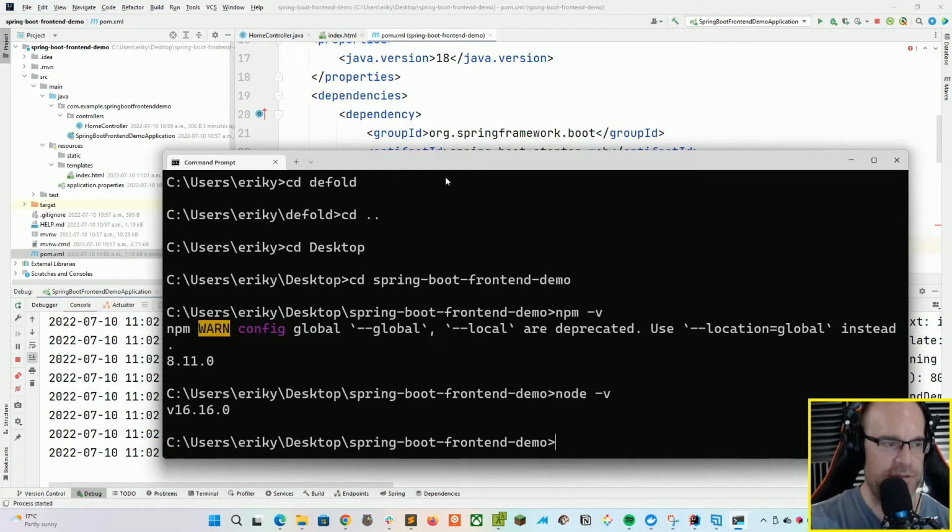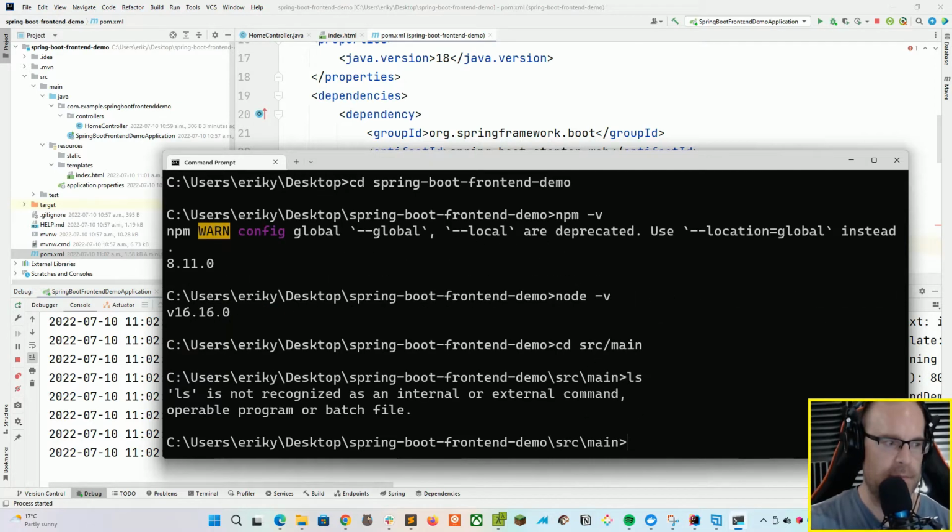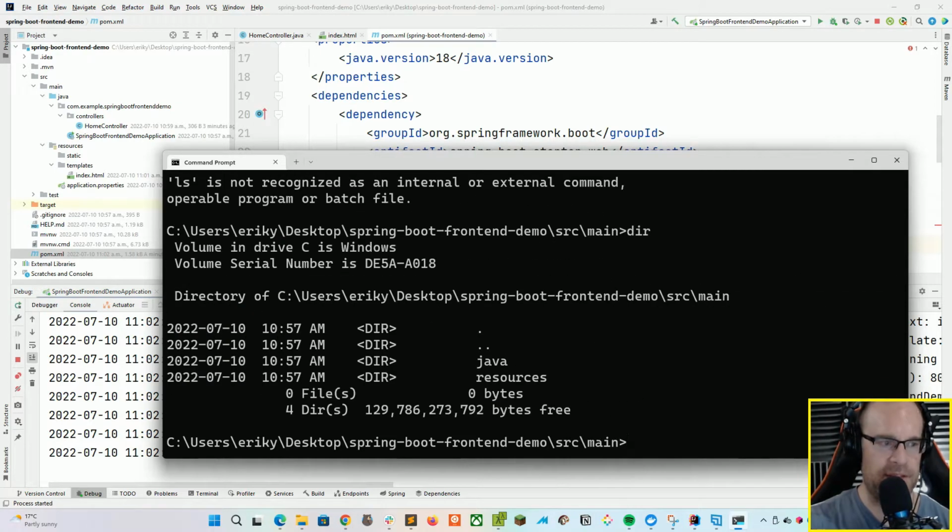Okay, so first things first, we are going to be going into the source main folder. Whoops, I keep mixing up the two. And you'll notice that we have two folders here, Java and resources. So all of our Java server code is down the Java tree, and the resources contain things like our Thymeleaf templates, things like that. So right here at this point is where we're going to be creating our components.